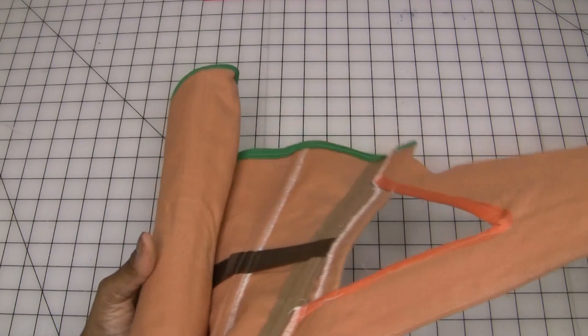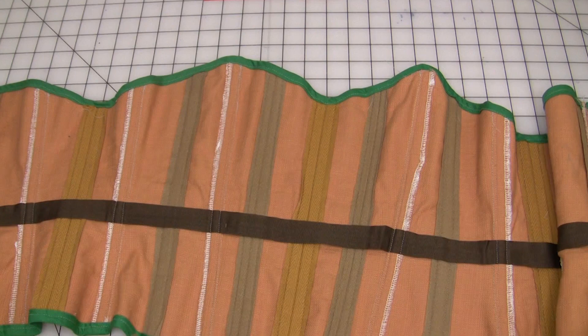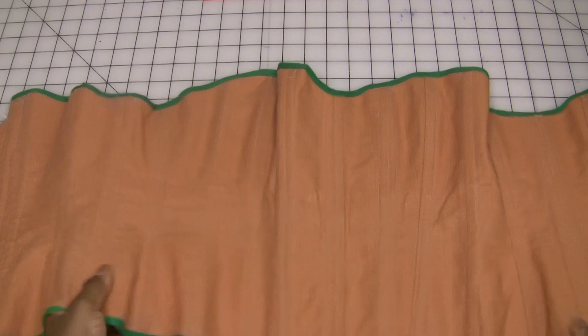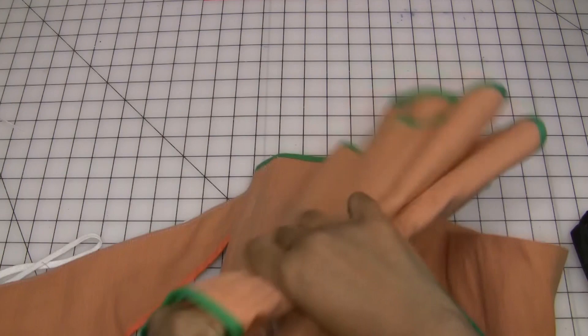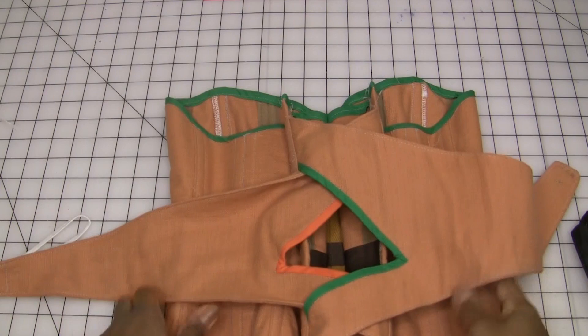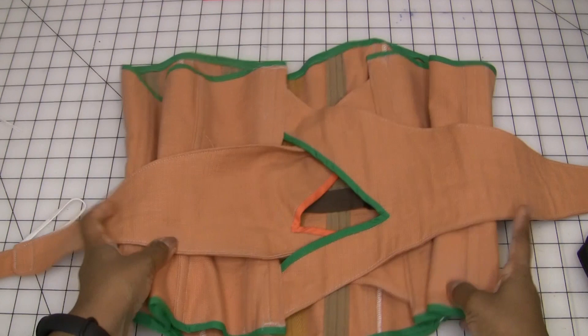We'll call her Pumpkin. This was, as usual, intended to be a mock-up, so I used a sturdy textured orange cotton, twill tape for casing, a combination of heavy-duty zip ties and plastic whalebone, green polyester bias tape, brown scrap grosgrain ribbon, and an extra-large skirt hook and bar. The wrapped straps are new for me, but they keep the corset closed, so that's fine. I do want to revisit the pattern in the future with more support at the top, where I am physically quite heavy. Construction was straightforward, and it turned out pretty neat.